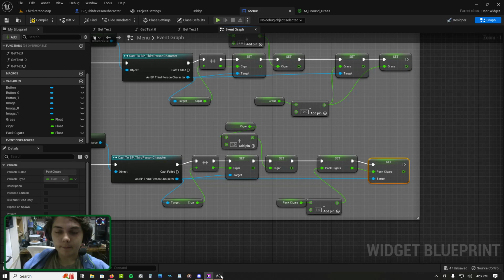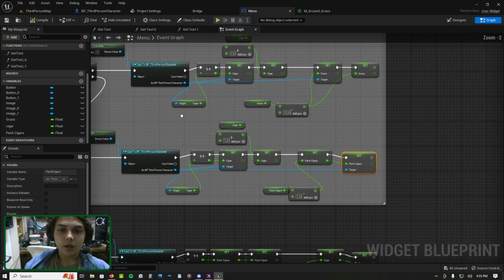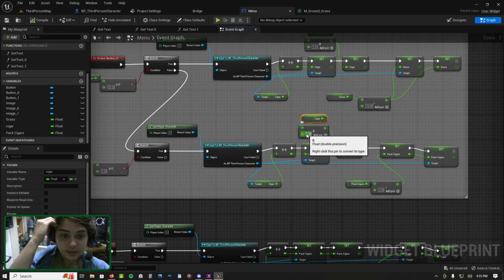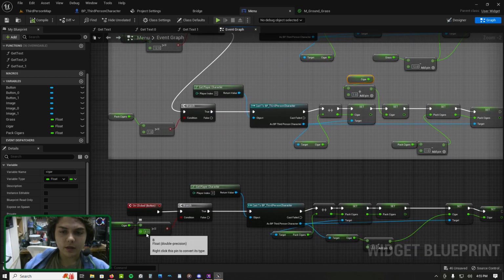Okay, sorry about that, guys. I'm back now. So the thing is, essentially what we do is we set the pack cigars minus 1, and then we set the pack cigars minus 1 here as well, because that should continue to be accurate. And so what we're going to do is we're going to set cigar to be plus 1, just like that. Actually, instead of setting it to be plus 1, we need to set this to be plus whatever amount we're adding here. So this amount and this amount, if they add up, then that makes sense.